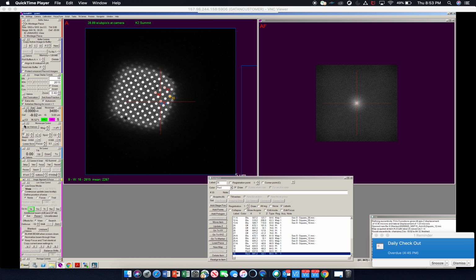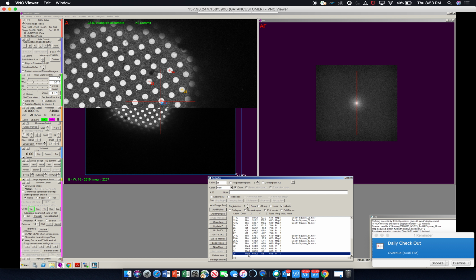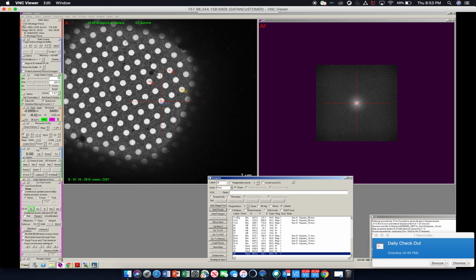And to do that, we're going to go to add points, and I'm going to stop and go to the very last hole, and I'm going to delete each of the points I wanted to collect on, and that's just so it's easier to see the points that I'm choosing.